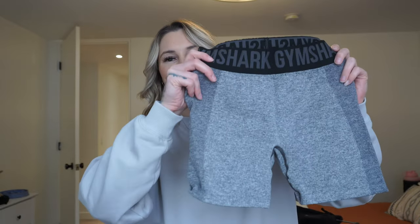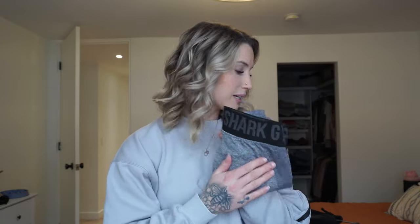These are the flex seamless shorts. One thing I've always noticed about Gymshark is that shorts always fit smaller than the leggings — even when I was an extra small in leggings I always had to buy smalls in shorts. I originally bought the green and pink ones but had to get rid of them because I couldn't even pull them over my thigh. This is a small and it fits so nice. The new waistband is way better — thicker — the old ones went up really awkwardly high and you had no lower belly control.